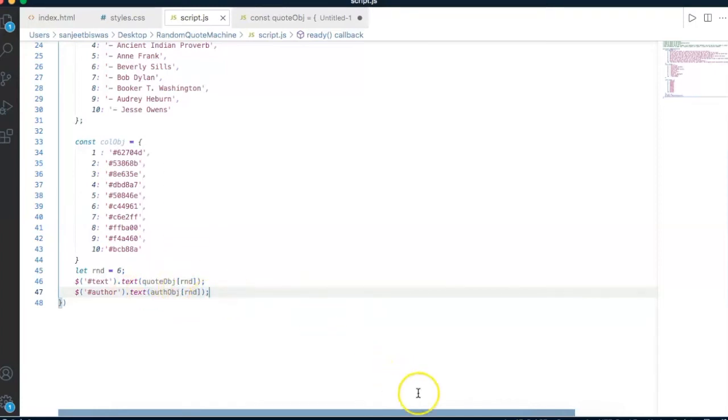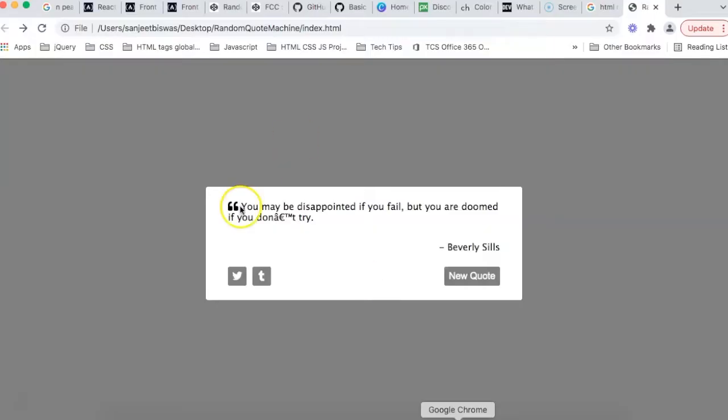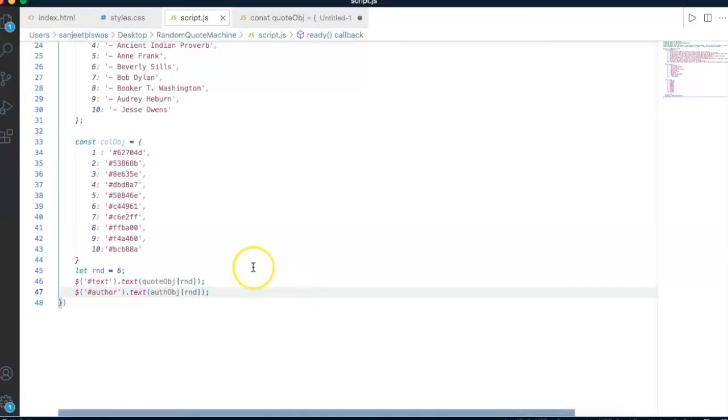Right now, as I said, the couple of polishing cosmetic requirements that I added is that I want to have some nice color for the background, for the color of the icon here, the opening quote, the text of the quote. I'd like to have the same color. The text of the author, I'd like to have the same color, and the background of these 3 buttons. Right. So let me choose that color now.